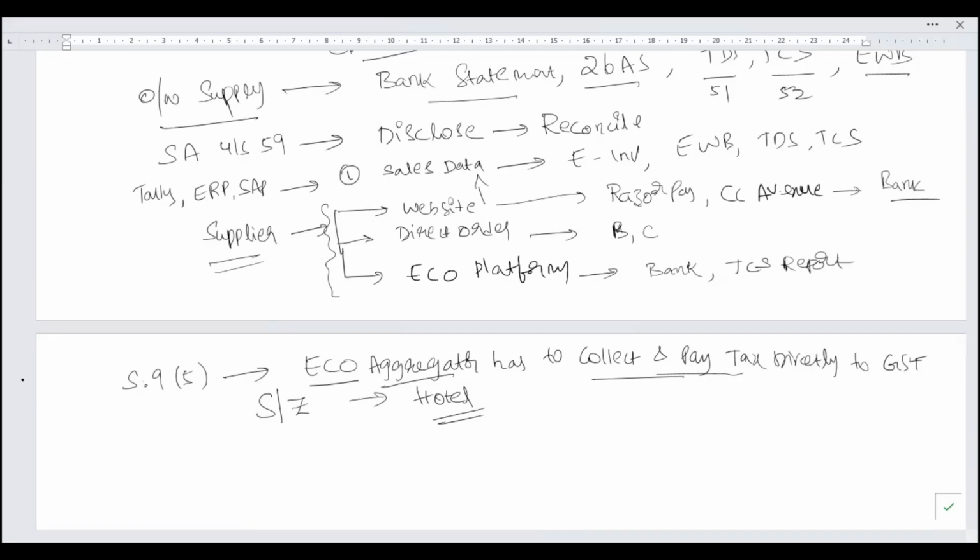Again, this was in the sales tax era. There was one restaurant, a very renowned hotel, where sales were superb. When they filed their returns, the turnover they disclosed and the actual business were not tallying. So this officer was curious to understand what was actually happening. He sat 2, 3 days in the hotel. He saw all billings were given by token, but still the turnover he discloses and the actual sales that happened didn't tally. So they lifted this billing machine.